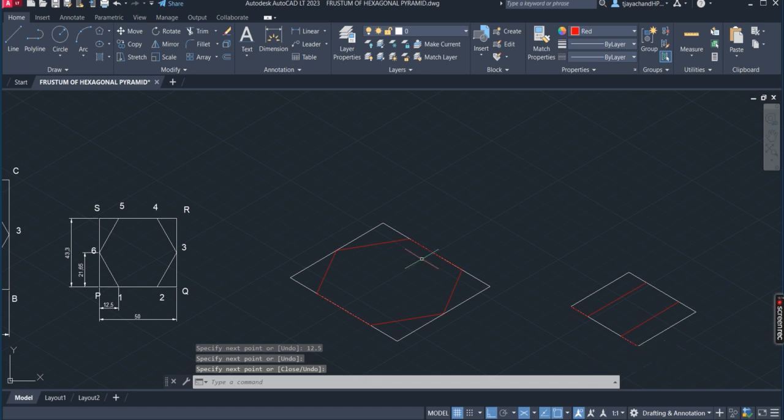And from this point, draw a line of length 21.65, enter, and draw this line. Now go to line again, join these points, 1 with 2, 3, 4, 5, 6 and 1, escape. Now delete these lines.